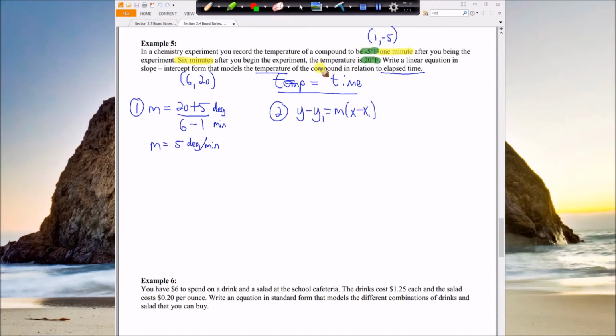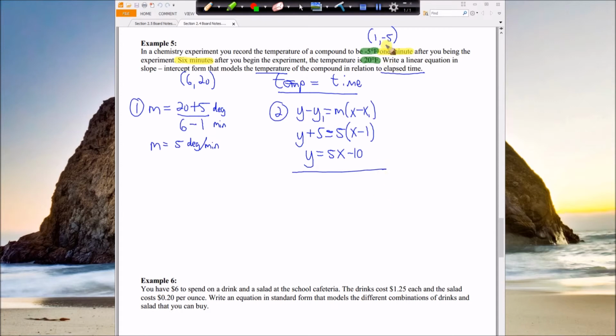So pick either point. And I would pick this one probably because the numbers are a bit smaller. Doesn't really matter. So y minus, if this is my point I use, y1 would be y plus 5 equals the slope of 5 from here times x minus 1. Right? So this is my x1, y1, that's my slope. Plug it in here, and if you simplify this, which is something I know you're good at, you get 5x minus 10. So y equals 5x minus 10.